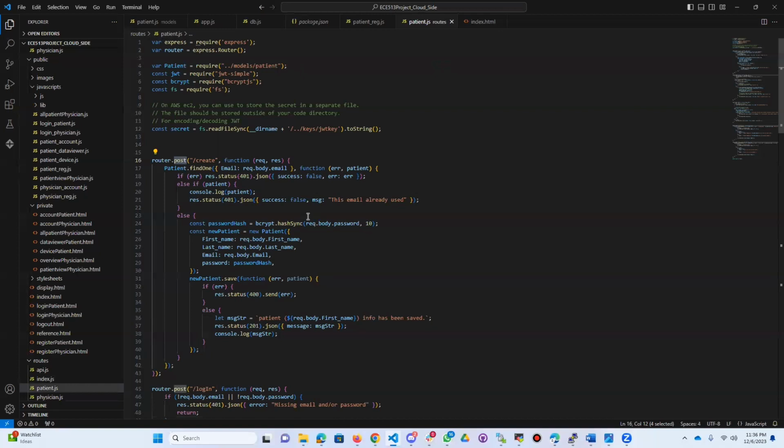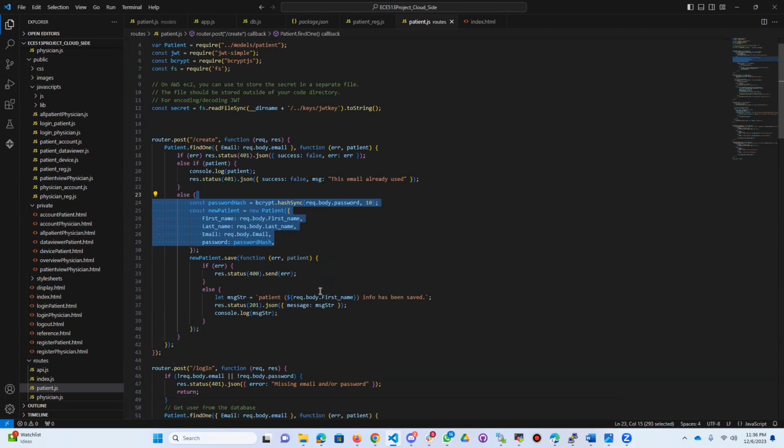If the email is unique, it securely hashes the provided password, which makes it a very powerful password. Here you can see. And then upon successful registration, it responds with a 201 status message confirming that the patient information has been saved, which I already showed you. And moving to the next part, the patient account.